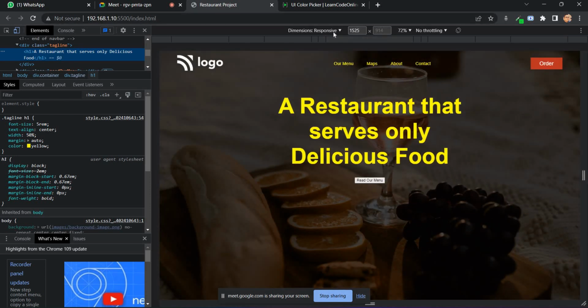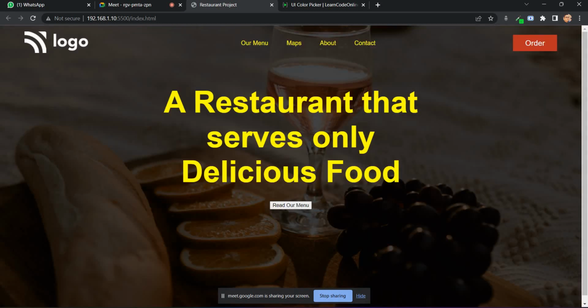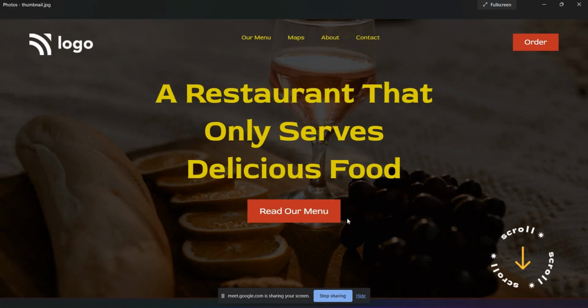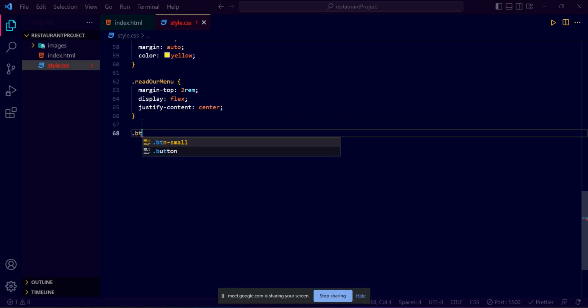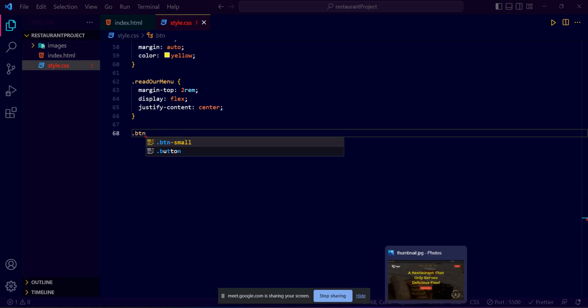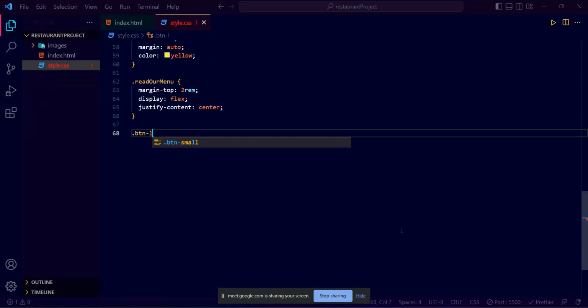Okay, perfect. I think let's first make this button look more beautiful, as it's looking ugly as of now. So for that, we will repeat the same thing which I have done in the small button. But you have to work on the padding part. It's a large button, so you have to increase the padding size. I will do that. Button large.